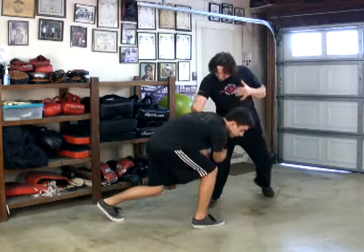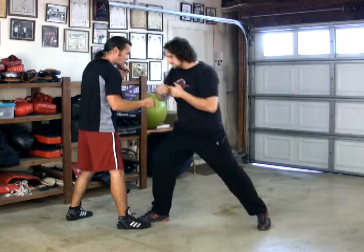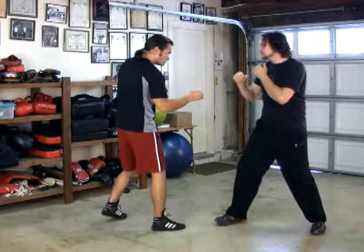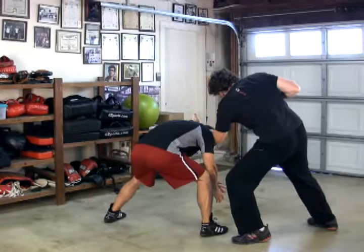The forearm is a little bit closer range than the hammer fist, but it can be used the same as a back fist. You can also hit and then shove, get a guy out of the way. It can be used as a chopping hook to the neck. It can also be used going upward to the throat. And it can also be used against a shoot if you replace your step and replace, there it is.